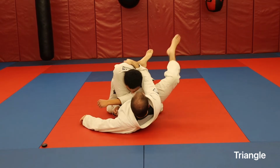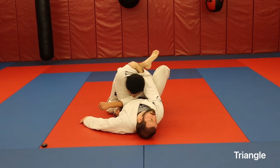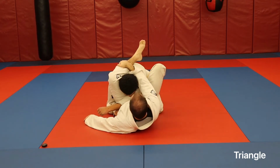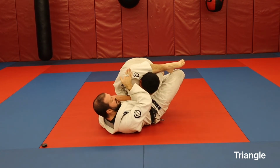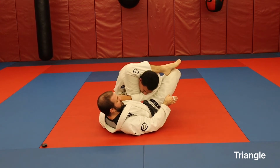What this is going to allow me to do is post this foot on the hip. If you put your foot on the mat and I catch you, I promise you, you're getting a kick in the ribs. You're like, oh, Dustin, you wouldn't do that. Absolutely, I would. So, once you're here, foot to the hip, I'm going to cut my angle towards the arm. Once we're here, I want my shin in line with his shoulders, not going over the shoulder, in line.